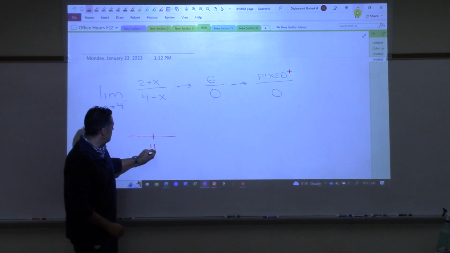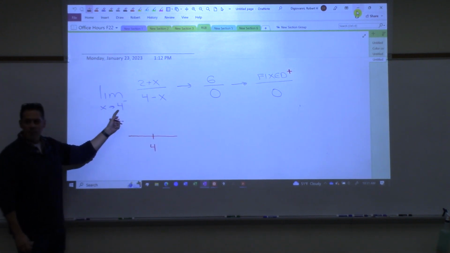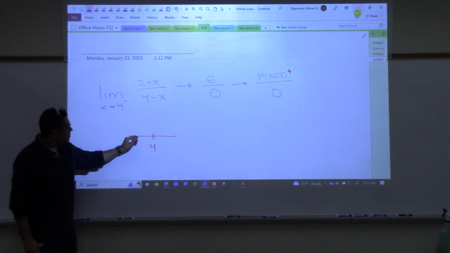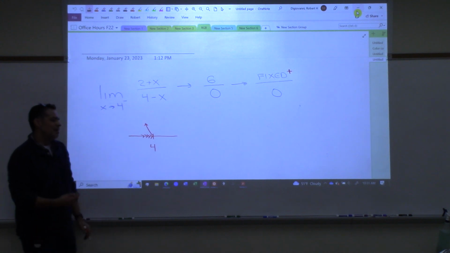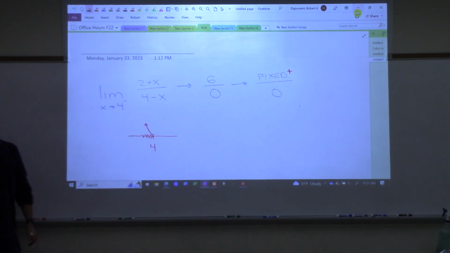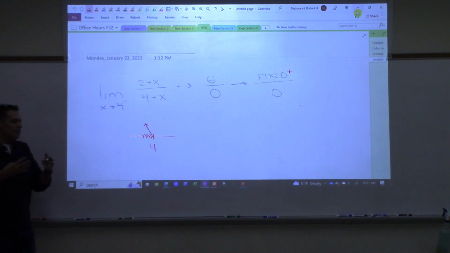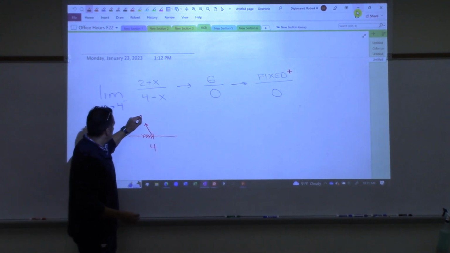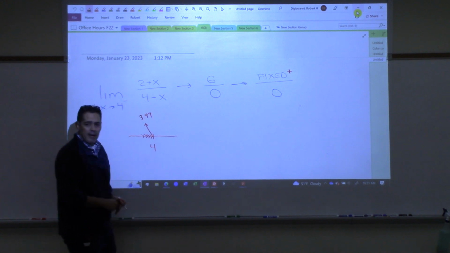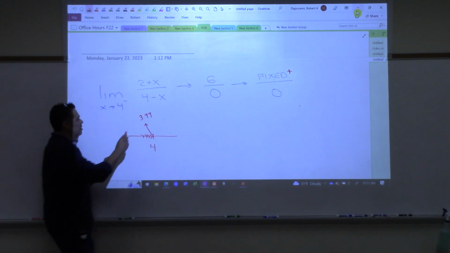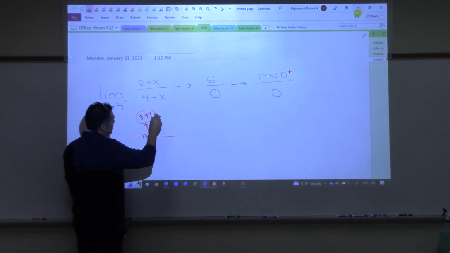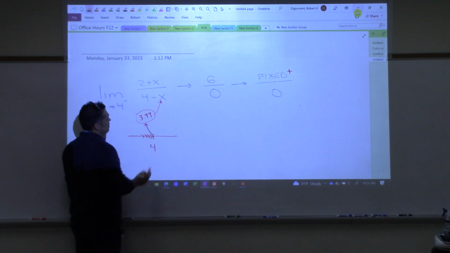Here's the number 4, right? And we are approaching 4 from which side? The left side. So I'm coming in from here like this, right? Can you think of a number to the left of 4 that's really close to 4? 3.9, right? What would be a number closer? 3.99, right? Another one, 3.999, right? So this is where you're just going to pick something where you feel like you're close. 3.9, I'm going to go 3.99. That okay? That's kind of close to 4 from the left side. Agreed?